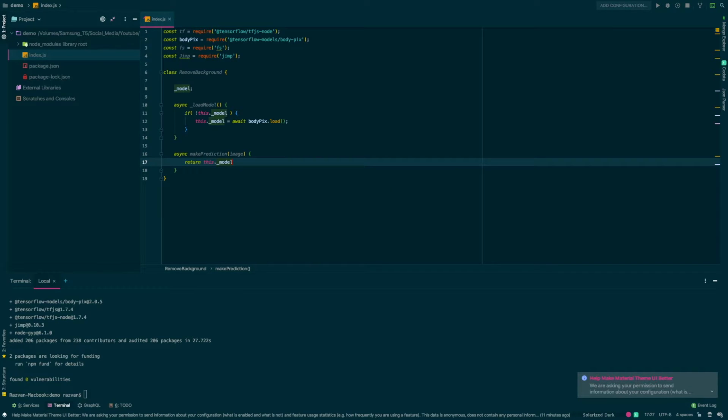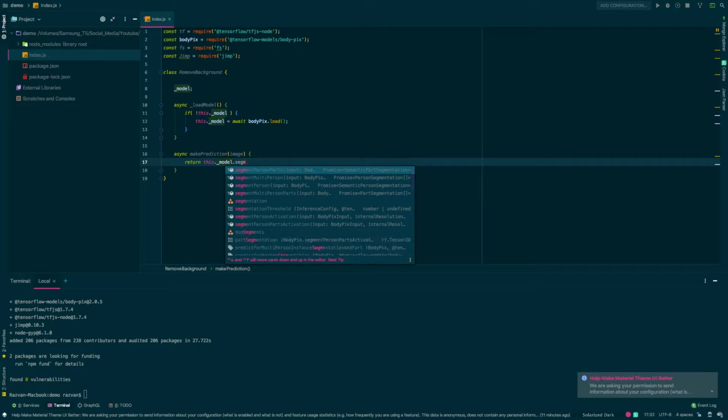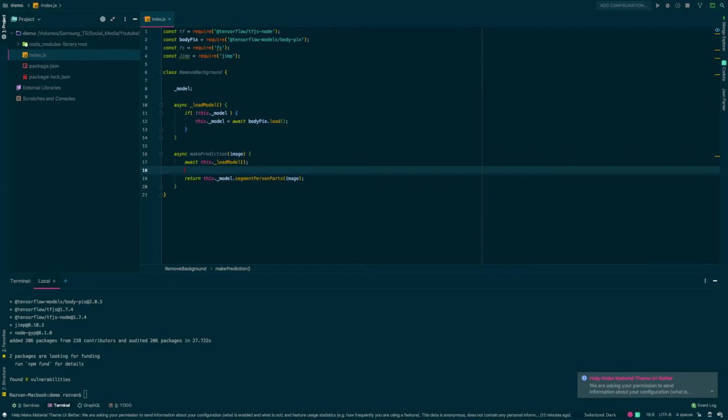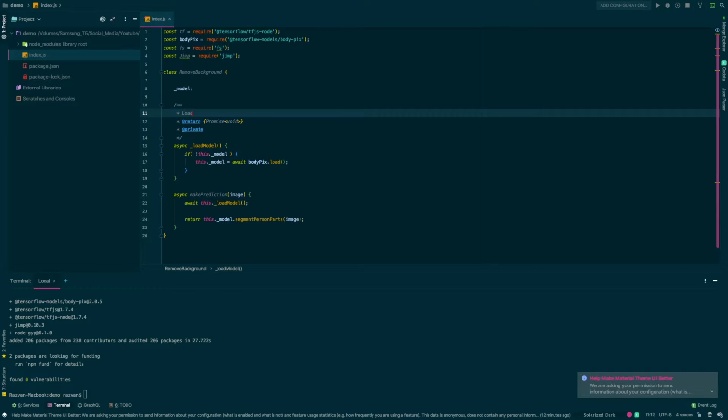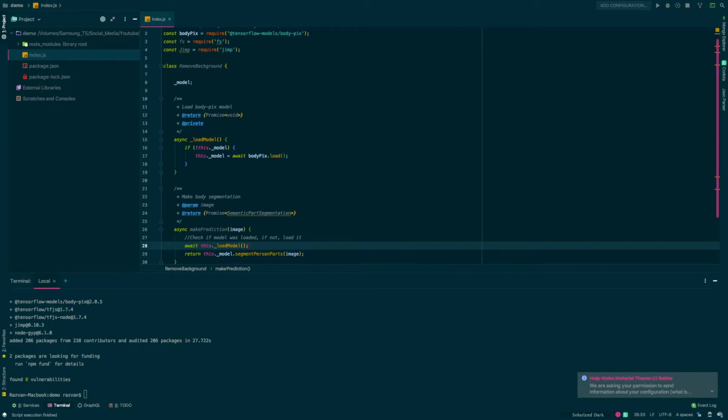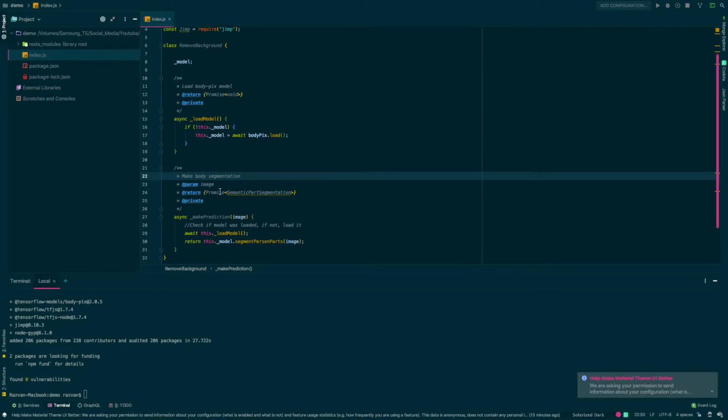Now we can just return the prediction using this._model.segment_person_parts, and we'll pass the image as a parameter. Also, don't forget to call the loadModel function that will check if the model is loaded, and if not, it will load it for us. And I'm also adding some comments.